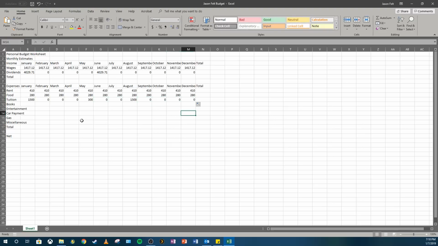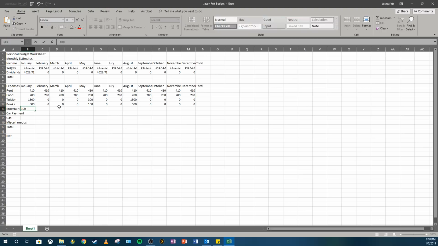Pretty cool trick. Okay. All right, books. So we don't need books every month. So again, kind of like the tuition, $500 in January, $100 in May, $500 in August, because every class needs books, and in college you have to pay for those. They don't just give them to you for free. The books are expensive. When you become a senior and you want some advice on college, I can definitely give those to you.